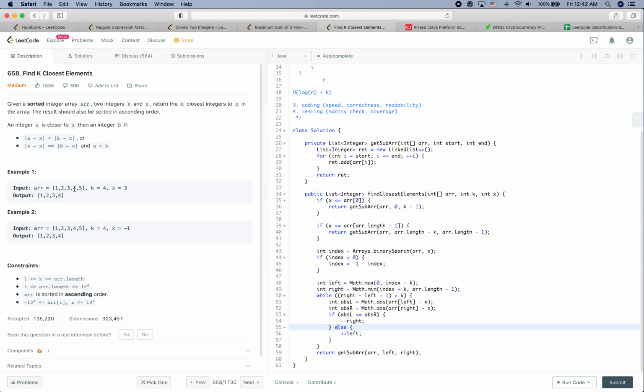So we move the pointers, and then right minus left plus 1 is already equal to k, so we break the while loop. Finally, we return the 4 numbers.